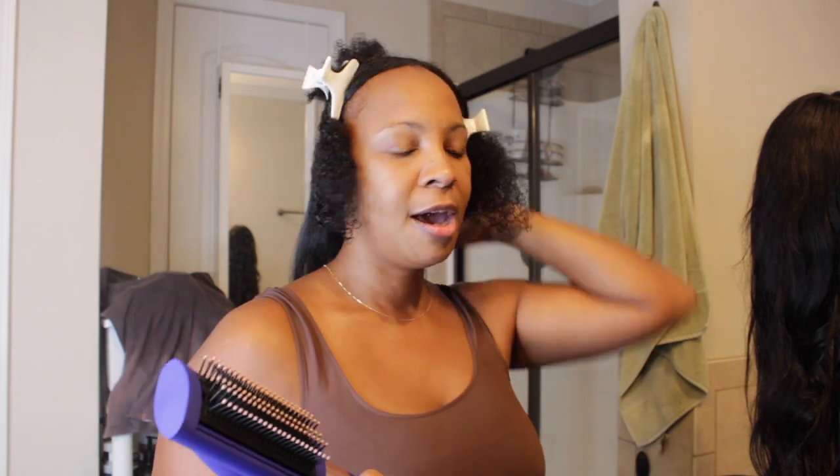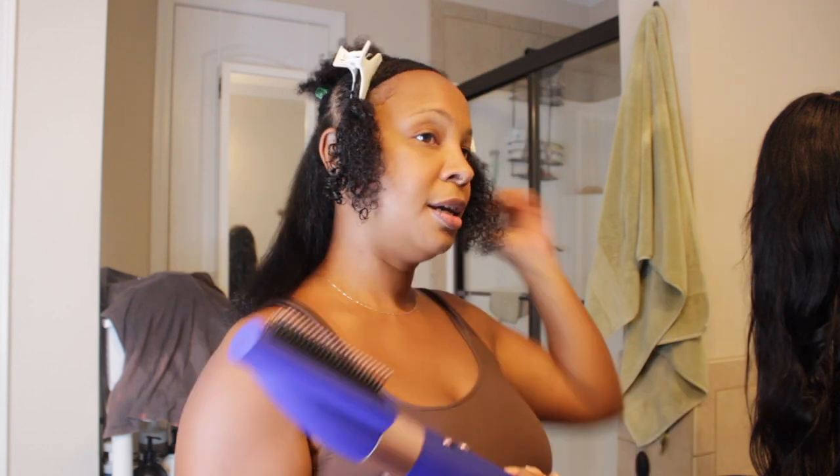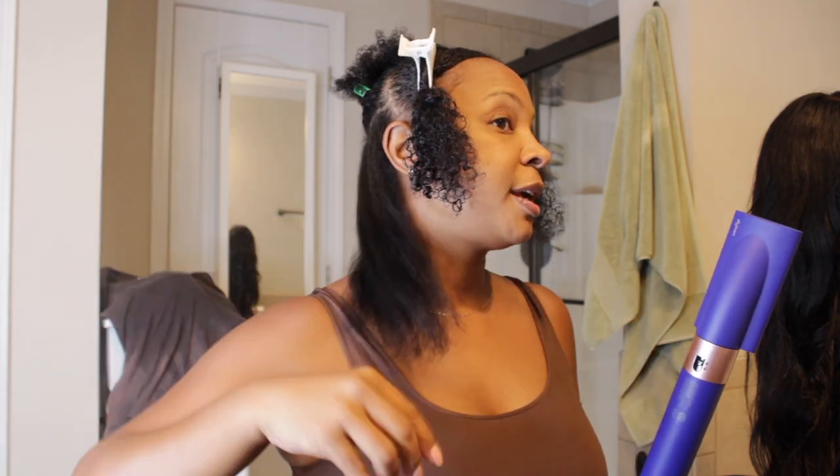It didn't feel like it got hot until my hair started to get dry. Then I noticed it was kind of hot on my hand. But up until then, it didn't feel hot. But I noticed that my hair was starting to get dry. So to me, this isn't bad. I mean, as far as getting my hair dry, not bone straight dry, as I could kind of get with maybe a regular dryer, but it feels nice and healthy and thick, so we'll keep going and we'll see. All right, let's keep going.